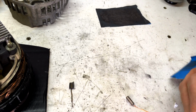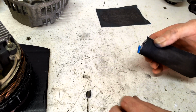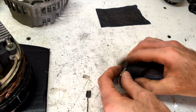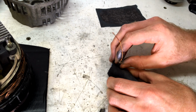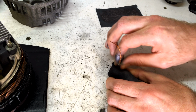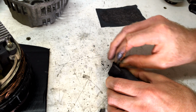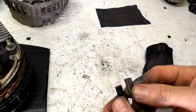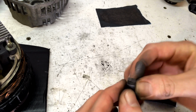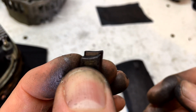Okay, so to do that I've got a bit of 220 wet and dry, and basically I'm just going to find something with a curve like this socket, wrap the paper around it, and just rub the edge of the brush, the front of the brush, along the socket. Until we get that shape. Getting there. Okay, there we go. There's our new one against our old one.